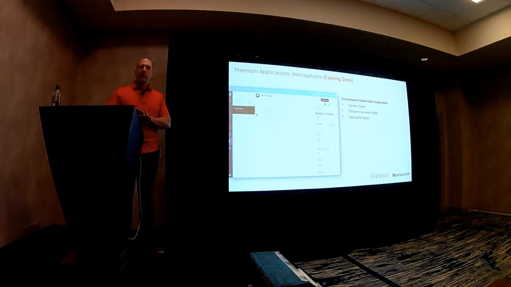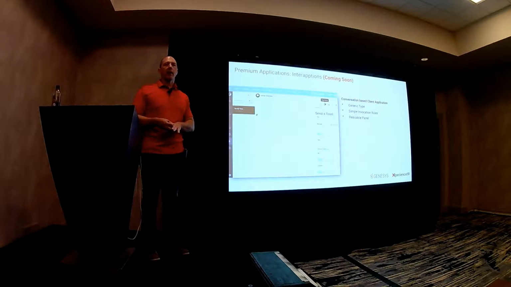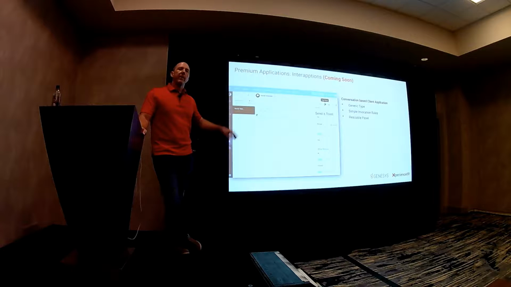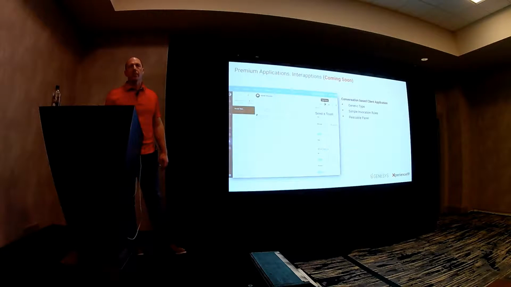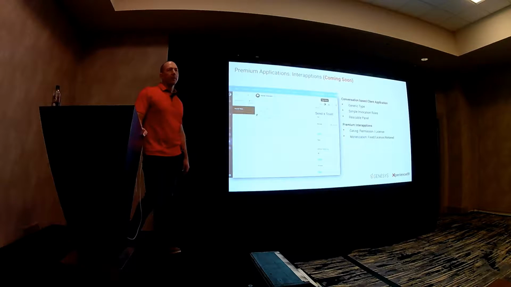So we'll have a generic type of this. Today, if you don't have a premium application, but you're doing something inside of PureCloud and just want your homegrown app, we have a generic type called the custom client, where you can provide all the definition information through the configuration screen. So if you have an idea for a customer or your own org, you'll still have access to this functionality. But we'll also have a premium version, something that's gated by a permission. That permission may be linked to a license.